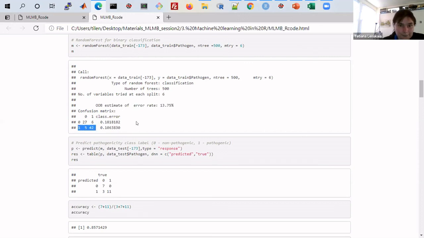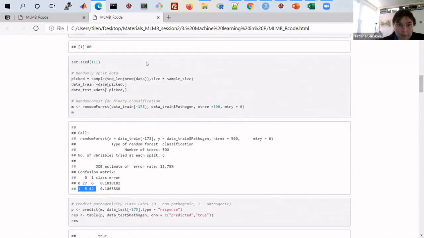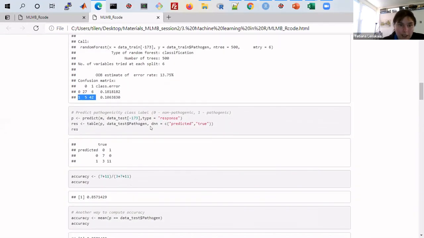So we did the training, and now we can use this model to make a prediction on the test set. And here the parameter, if you use response, it will give you the class label. 0 is non-pathogenic and 1 is pathogenic. The classifier can give you the probability, but you won't get this if you use response.